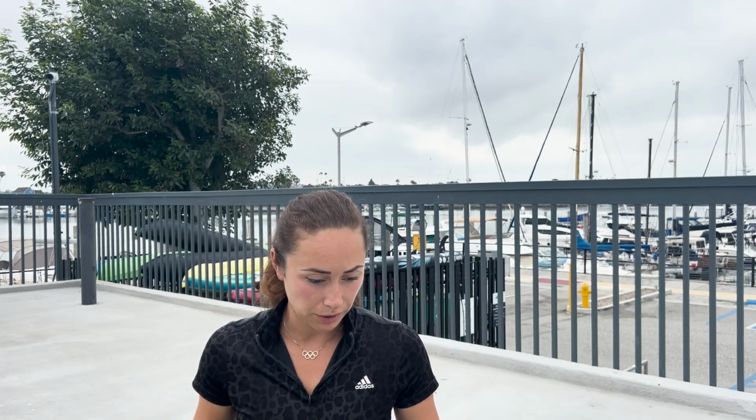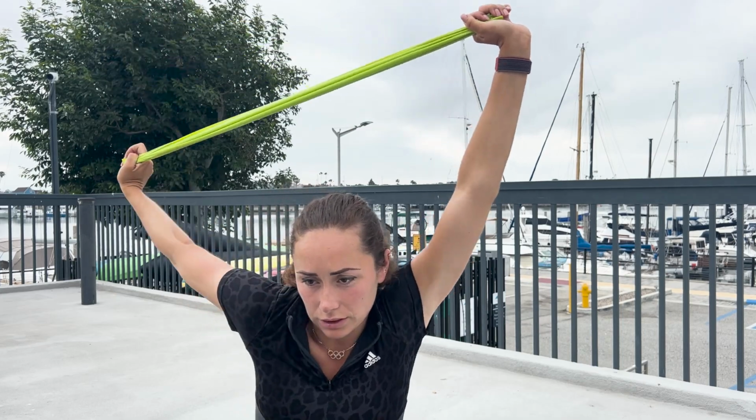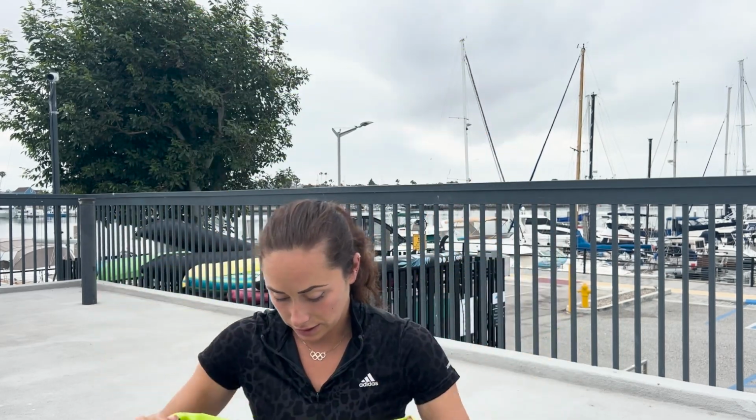Exercises for shoulder mobility and flexibility. Last time, remember, we did one shoulder and another shoulder. We will start from this exercise.